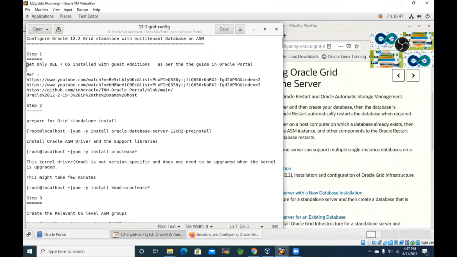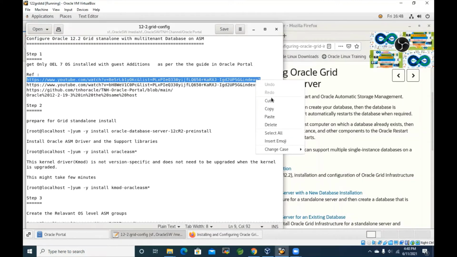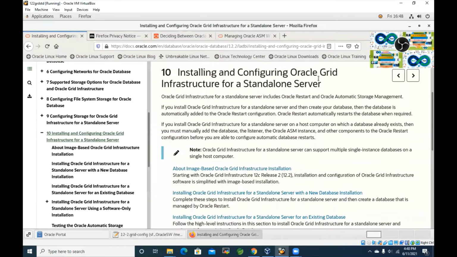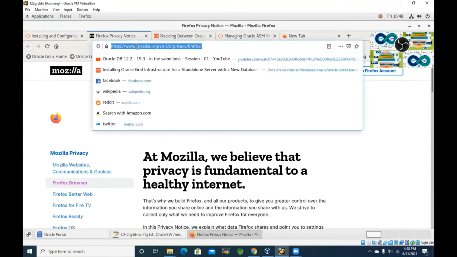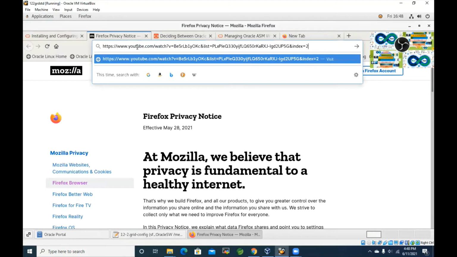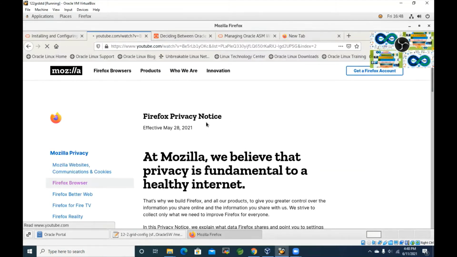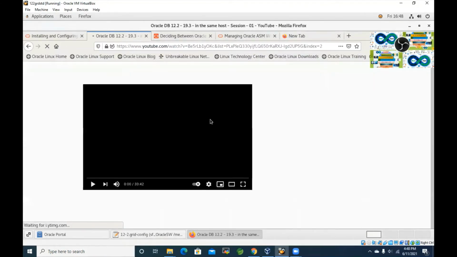The very first thing is we need to have Oracle Linux 7 OS installed with Guest Additions. This has been done. That's why I have given the link, right? So in the channel itself, we have the installation done. So it's a plus point for you. Now in the TNS Technology Innovation Hub channel itself, we have the relevant installation guidelines there. So you can follow it up and you can get the operating system up if you are not familiar with that. From scratch it is being explained, right?